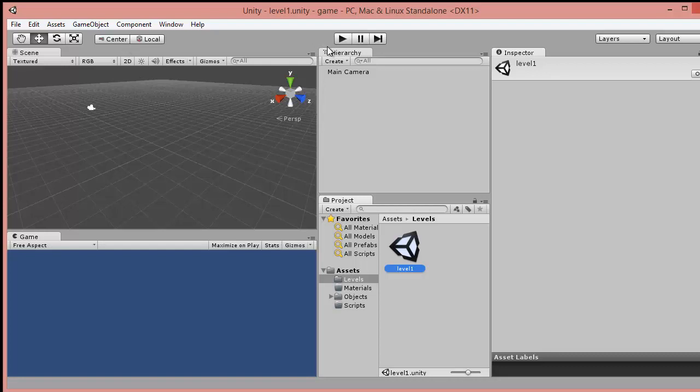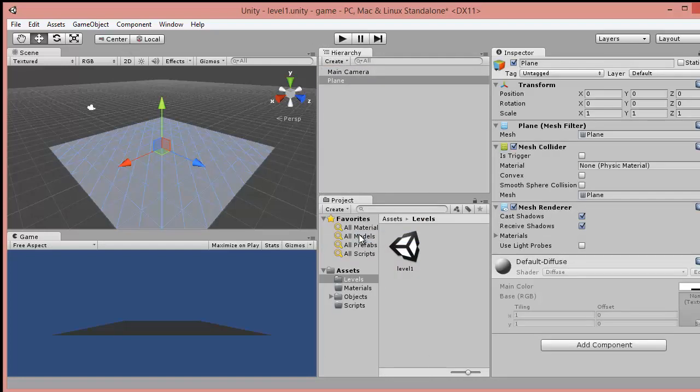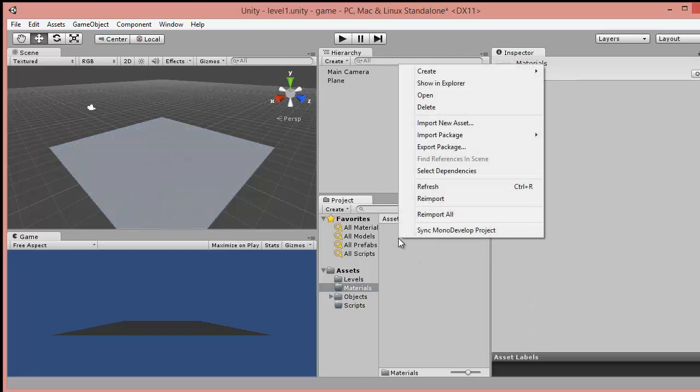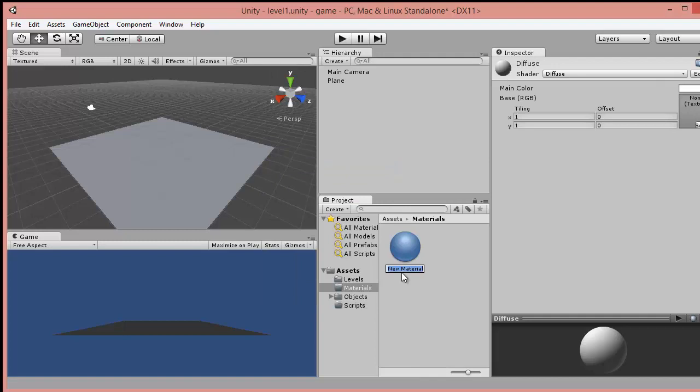Just to make things easy and simple, I'm just going to grab a plane here. There's my plane. While I'm on it, I'll grab a bit of color. So we're going to make a material. Right click in there, create material, new material. I'm just going to call this the ground.